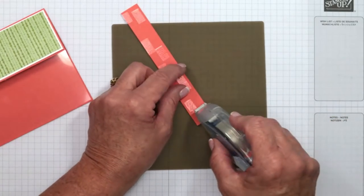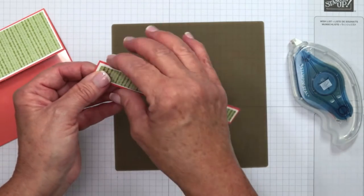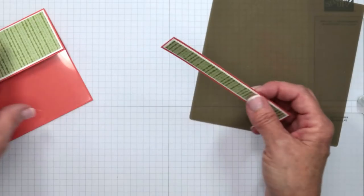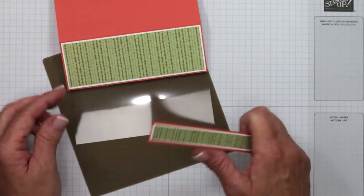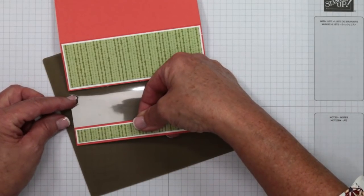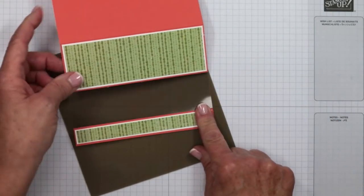So I'm going to go ahead and just cover up this side just a little bit so it sticks. Curl my little tabs at the back because, you know, I got aggressive there, right? It's been a Monday, right? And then I'm going to open this up to make this easier for my hand, especially on a white card base here or scratch paper. It's difficult to see. This is going to go across here on the bottom. I'm looking to align it the very best that I can.